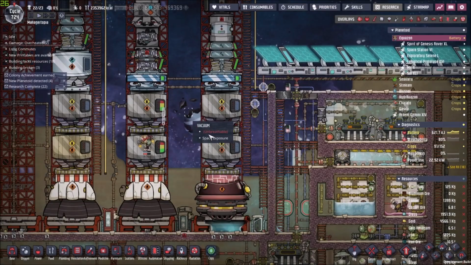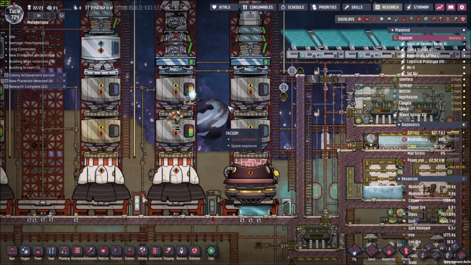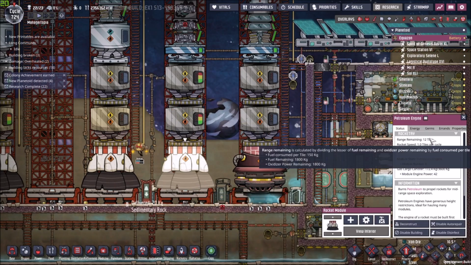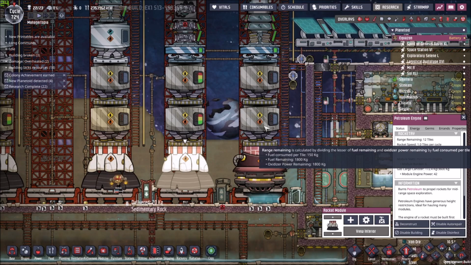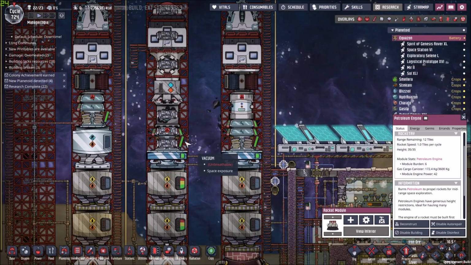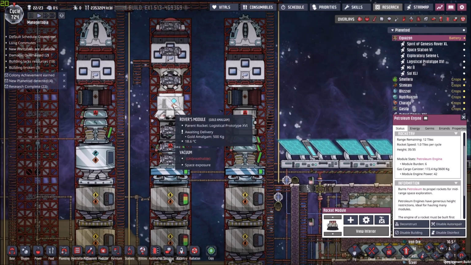Okay, so now that we averted the crisis that we were facing, let's take a look. What is the range that we have? 12 tiles. So the oxidizer power remains the same. Okay, that's not bad. That's acceptable. We got a few extra tiles, and with that we built ourselves a rover module.